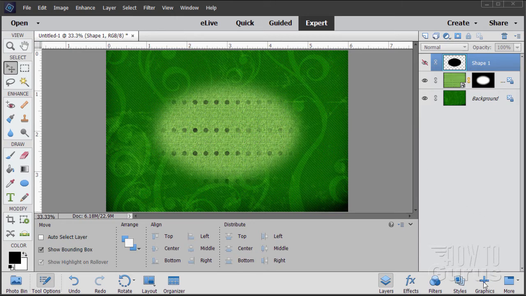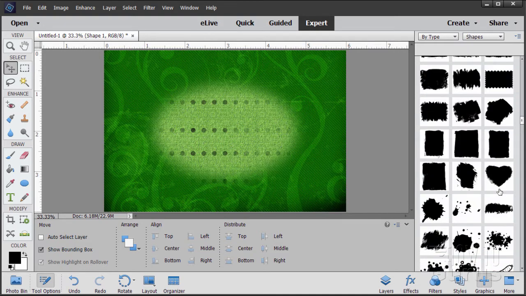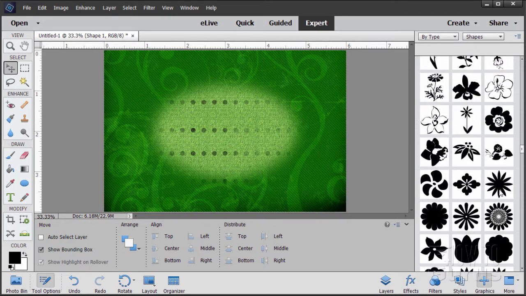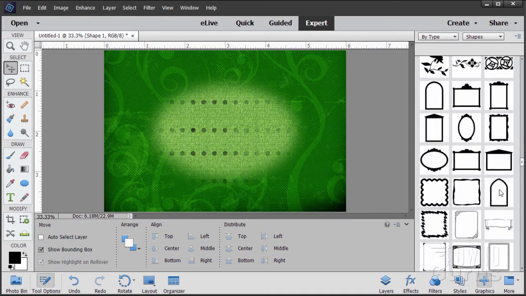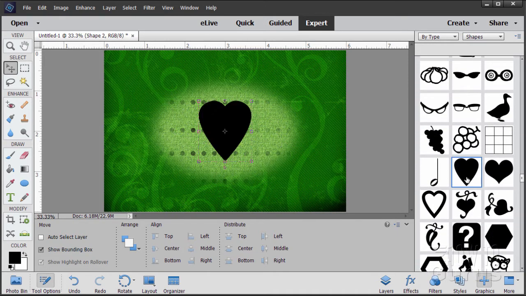Okay, come down to Graphics, click over to this, and change the setting here to Shapes. And I'll scroll down and we'll find the heart. And again, it's the same heart that I used on the Valentine's Day. We'll be using that for one of the 3 leaves on the 3-leaf clover. It's right there. So click on that, or double click depending upon which version you have of Elements, and that brings in a heart shape right here.